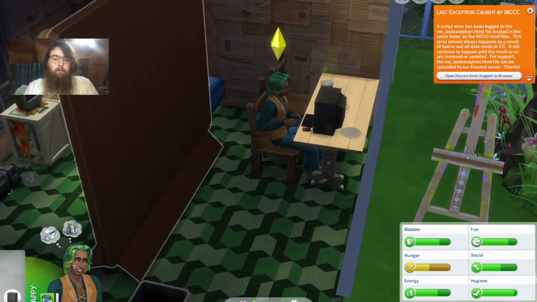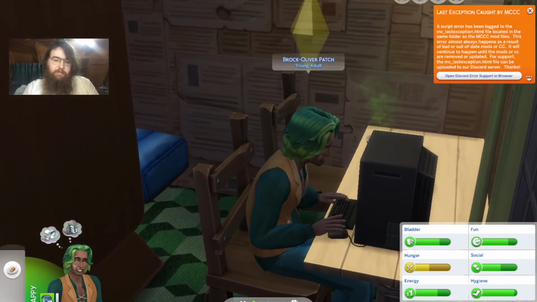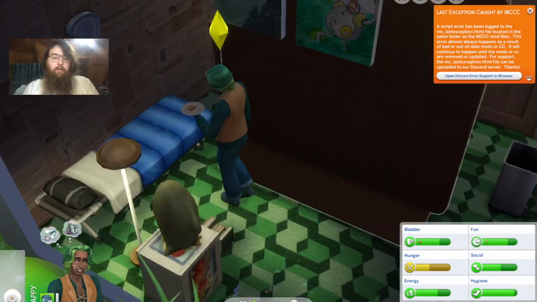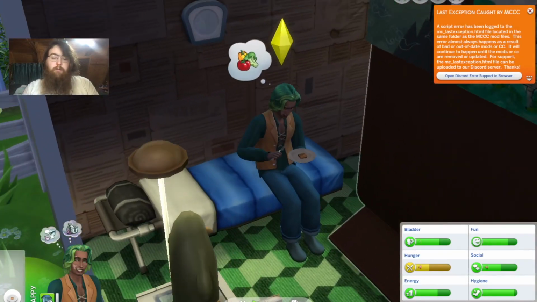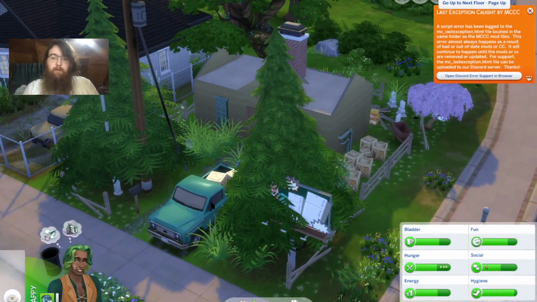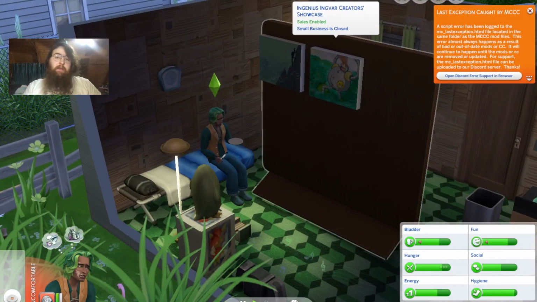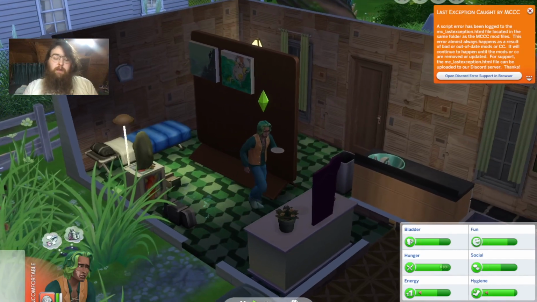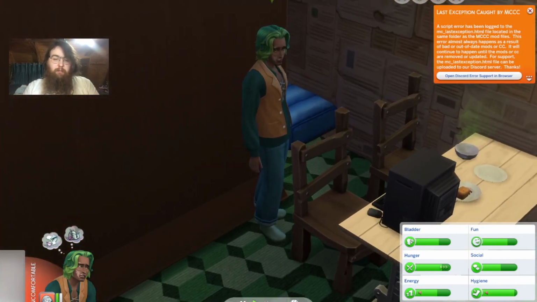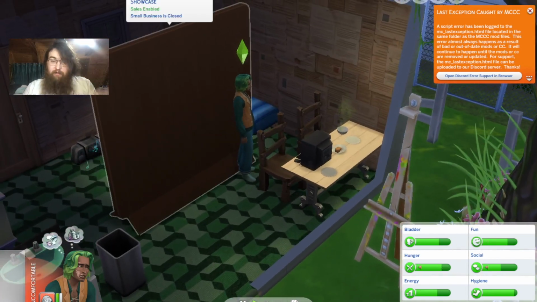So this is my very veggie sim, Brock Oliver Patch, or Brock Ollie Patch, if you will. He's an artist, he's the son of farmers, and I was originally playing with him in a different save file. He was making pretty good with his business, but then he ended up having an affair with one of his wealthy patrons. So that became a whole thing, and he had to skedaddle out of town.